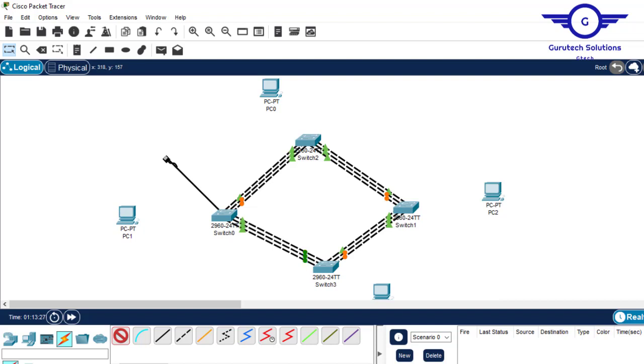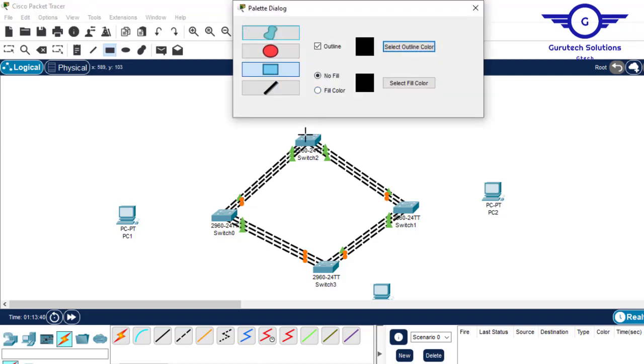As of now, I will not be connecting the PCs. So in this topology, we want to configure 2 EtherChannel protocols. The first one is called LACP, and the other one is called PAgP.